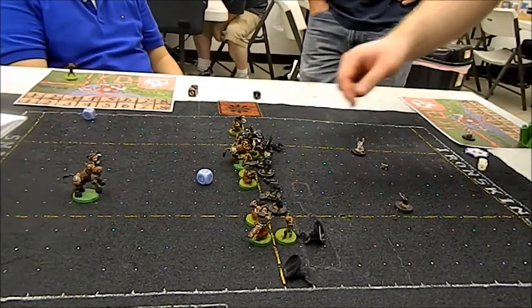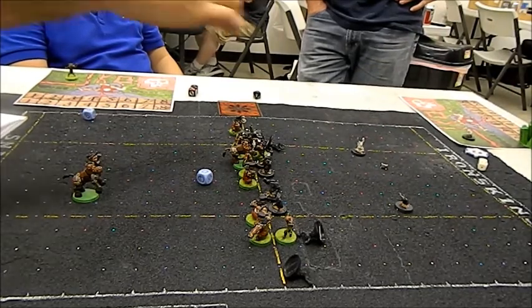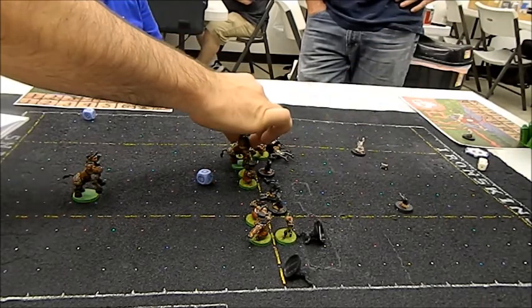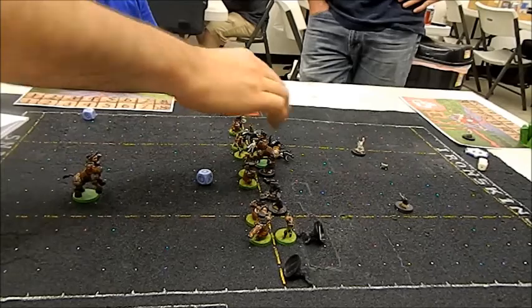I took that one. Where do you want me? I think I'll put you on here. And I will occupy the space. And what's your armor? And the Beast of Nurgle goes down.